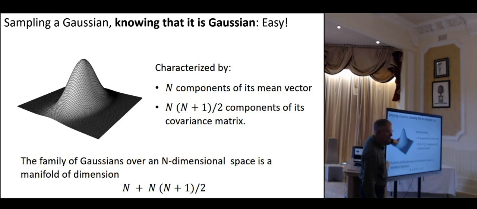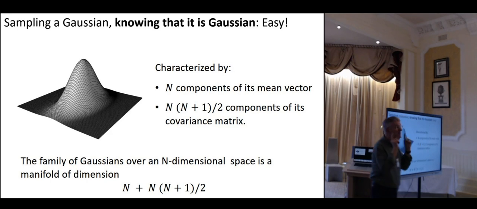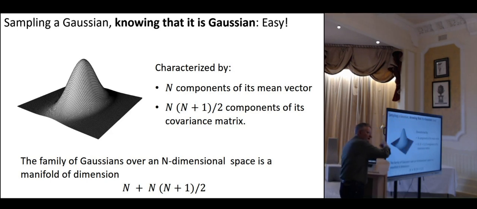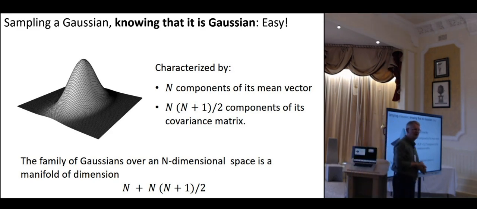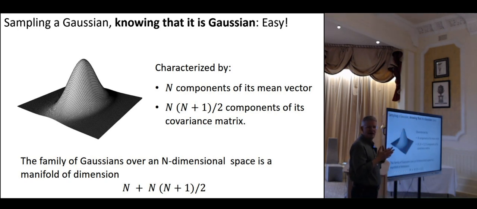If the algorithm knows, I'm sorry about this fluffy expression, if it is built into the algorithm that this is a Gaussian, then things change completely. And this is actually my main message today, and it will underpin many other things I will say: knowledge about the distribution you are sampling makes a complete difference. And that's why if somebody tries to persuade you that it's easy or difficult to sample a Gaussian, you should just shake your head and say, you don't know what you're talking about.